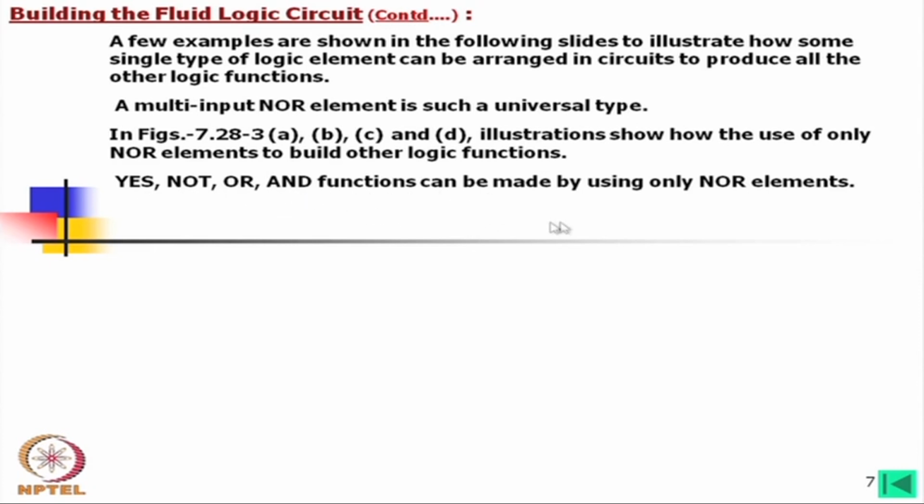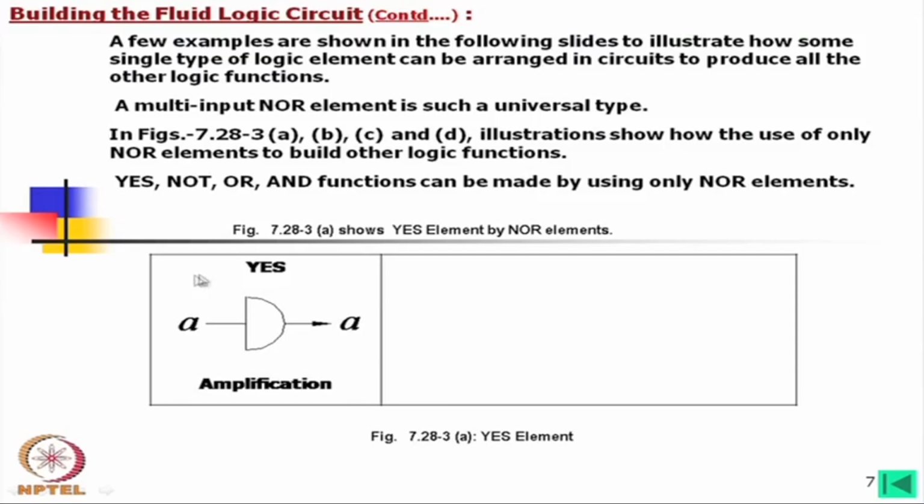These four gates can be built only by using NOR element. NOR element, not this is NOR element, remember this thing. Now, first take there is an ES element, we have already learned this is an ES element, amplification element.